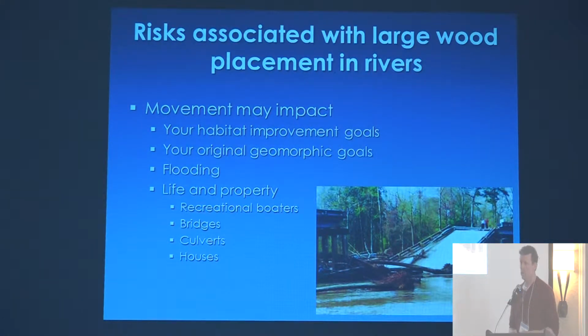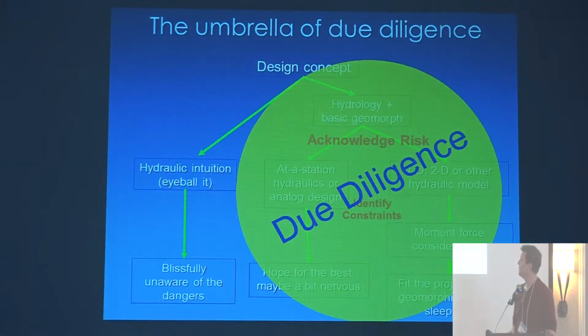So it's important to understand what the risks are before we talk about design considerations. Primarily the problem is if your wood comes loose and floats downstream, and that can cause issues. It can ruin your project, which is a bummer, and your habitat goals can be lost. Maybe you were using the wood to manipulate the geomorphology or the sediment of that stream a little bit, and those goals can be lost as well. You can clog up culverts and bridges, and that can cause flooding, and you can destroy those structures as well, and you don't want to send a log through somebody's basement window.